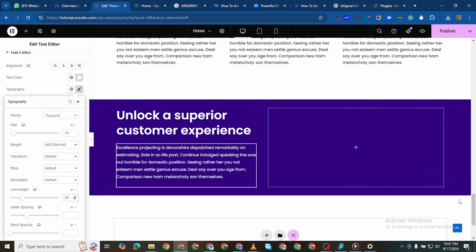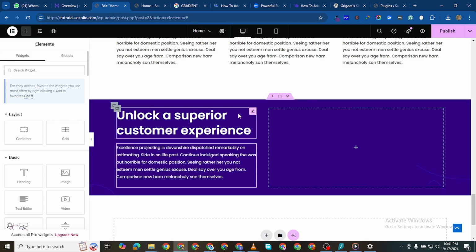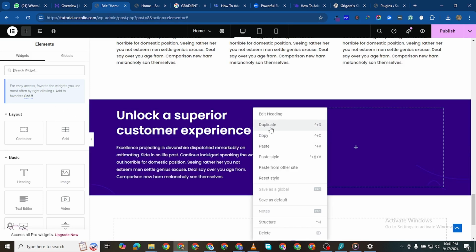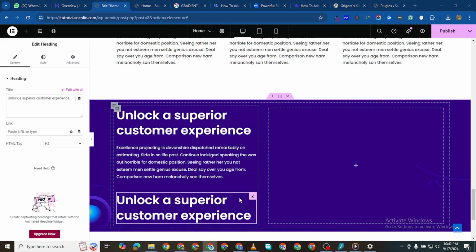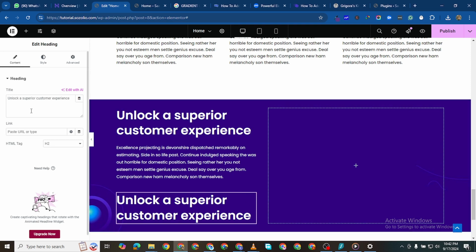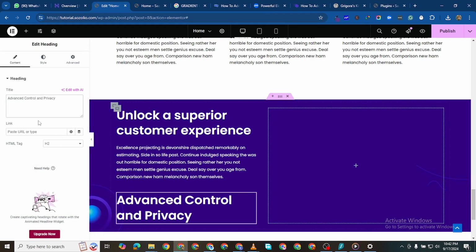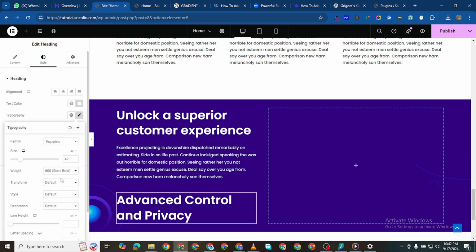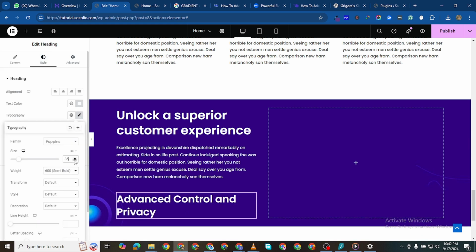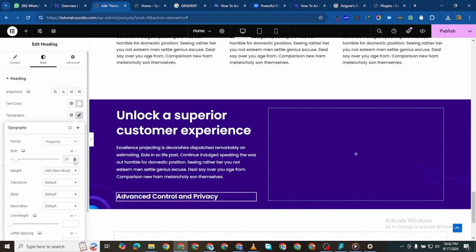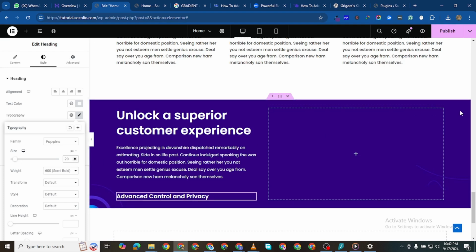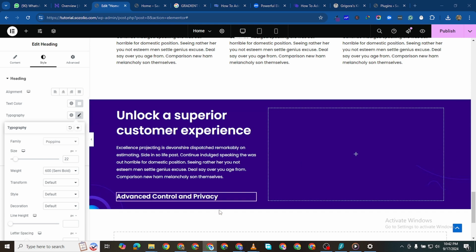So that is that. Now I want to add a heading and then some more text. I will now add, let me just duplicate this heading, but I want to drag it beneath here. Now I'll change this heading text to be this. I'll paste it there, but I want this to be smaller. So I'm going to make this smaller. Let's say 20 or 22 will do.